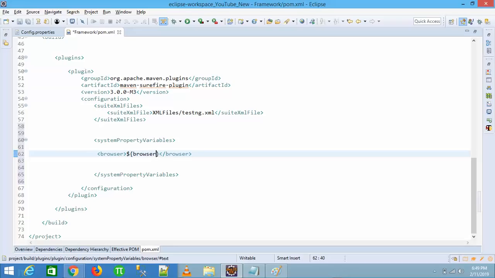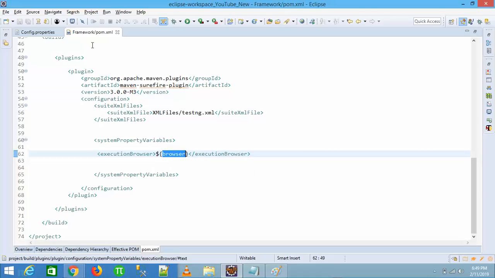I have given browser so that we should not get confused, but in case you want, you can change it to execution browser or any name. I will say execution browser so that you should not get confused between these tags and the variables. So execution browser is just a name. I can give Mukesh as well, but the main thing is this is my variable.